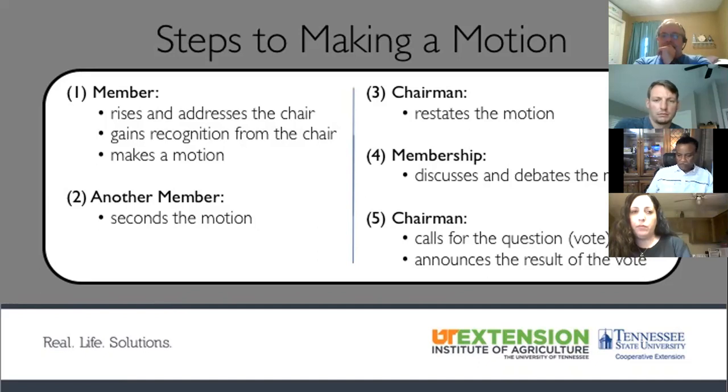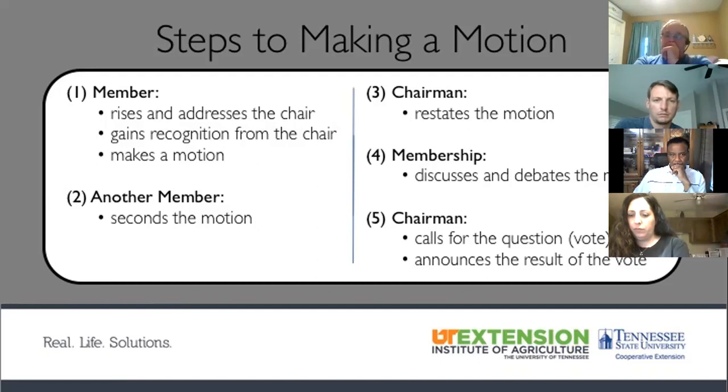And this is where it gets kind of confusing at times, especially in some of our smaller, more informal groups, where we might have a lot of discussion before a motion's actually made. We've talked about 6 different things, and maybe we should buy a truck or a car or a blue car or a red car. And then Ben finally makes a motion that we buy a red car. Now, it's really important at this juncture for the chairman to restate the motion. I would say, it has been properly moved and seconded that we buy a red car.